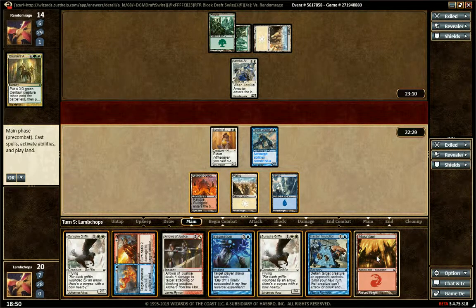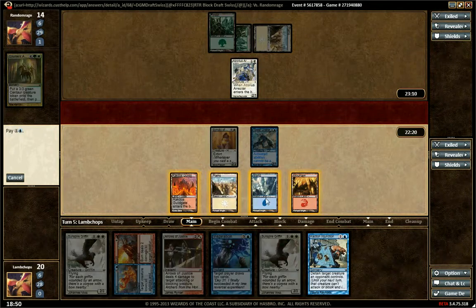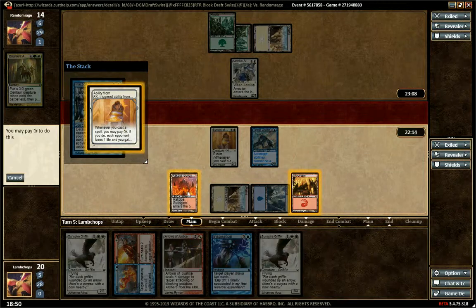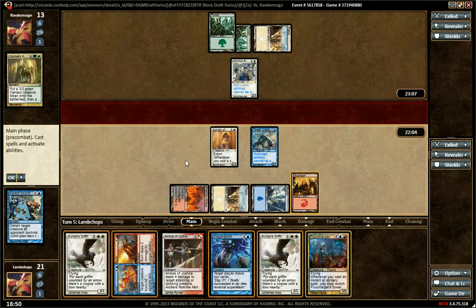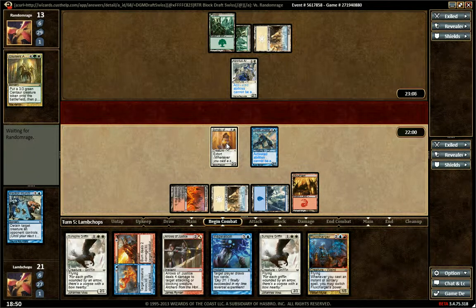Oh. I think it's still Inaction Junction territory to draw cards. So, put this on him. Gain a life, take this alive. Okay. Drew a Flux Charger. Awesomeness. Begin combat. Let's go attack him with our 2/2.